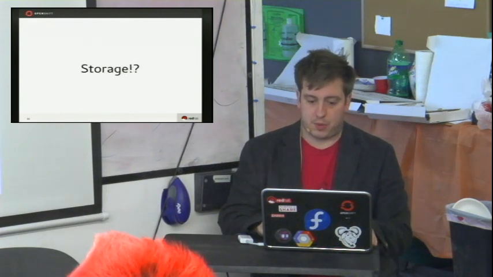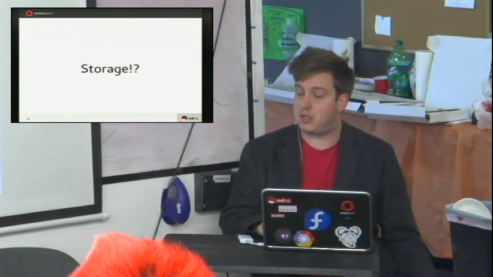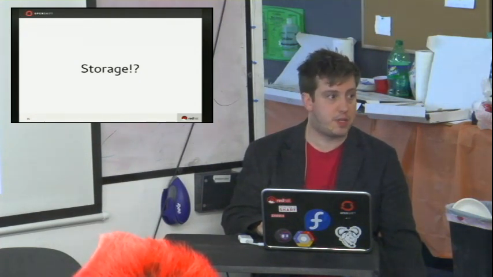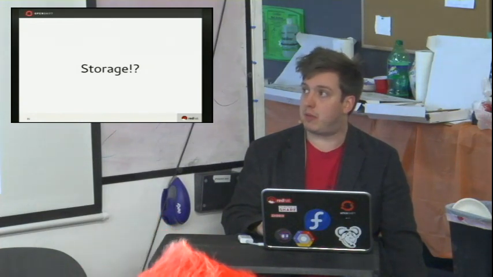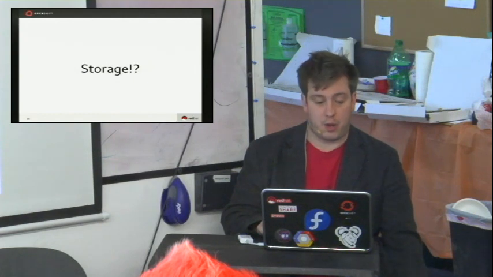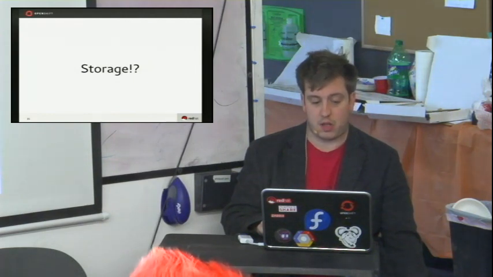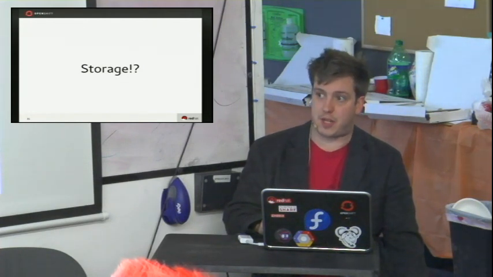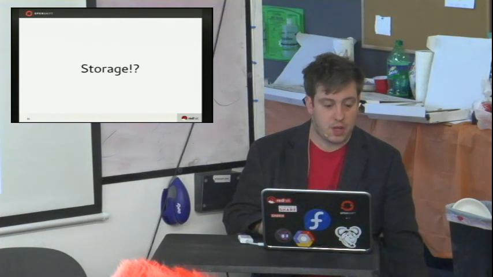And one of my last points here is storage. Storage gets weird really fast with Docker. Docker containers are meant to be immutable. The Atomic OS is meant to be immutable, which means they don't change. So when you need to make a change, you either change your Docker container or you tell your application to store the data somewhere else.